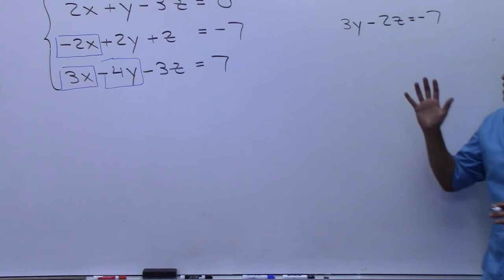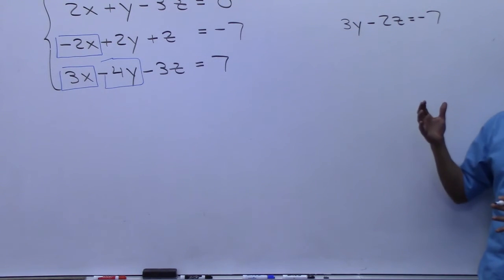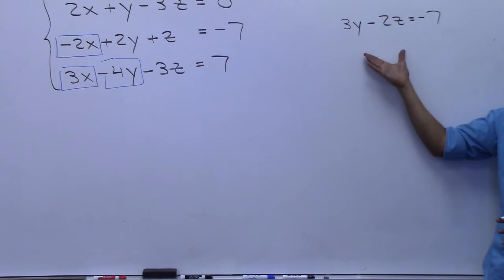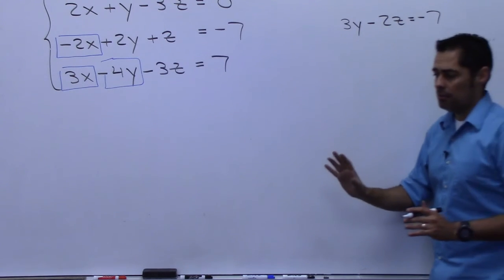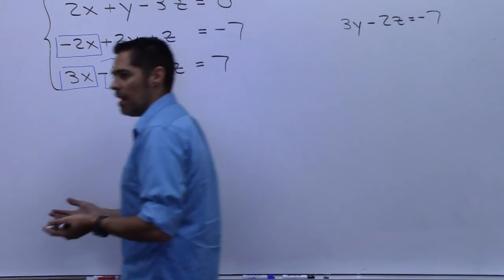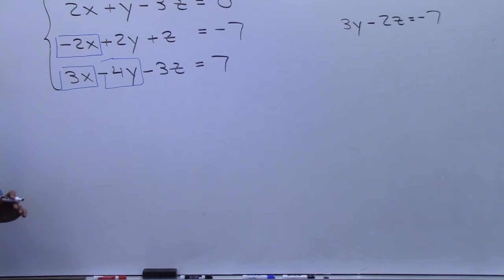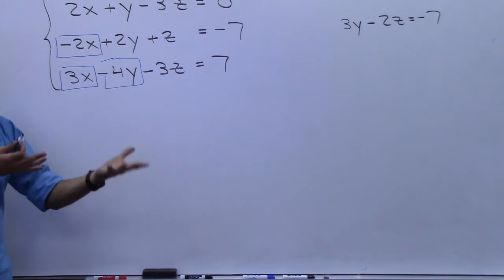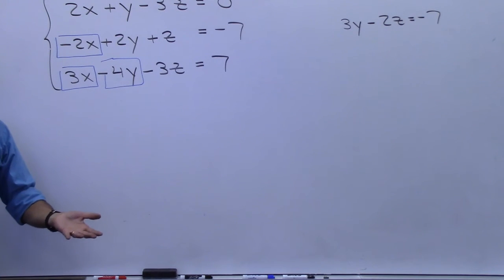Now, the question becomes, what can we do with this? I mean, we know that that's true, right? Here's what you're allowed to do, and there's a whole bunch of different things that you're allowed to do. One of them is, and pay attention to what I'm saying, when you have a system of linear equations, you can multiply any equation by any number. We kind of already knew that, right? You are also allowed to add any two equations together, which we've done already.